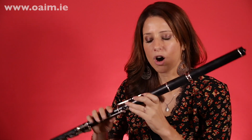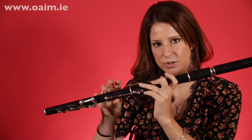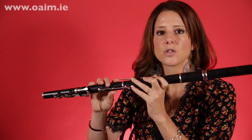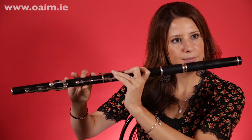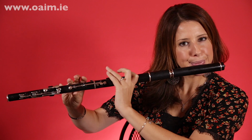So before we go ahead and play the whole tune from start to finish together, I'm going to give you just a little exercise for the fingering to work through that relates to this particular tune. Oftentimes on the flute, especially when we're getting started, the movement between the C and the A can be a little bit cumbersome or a little bit tricky. So it's a good idea to break little sections like that down and work through it. So for example, in the second part, when our C natural comes in, we move to the A, just going to take that phrase on its own.